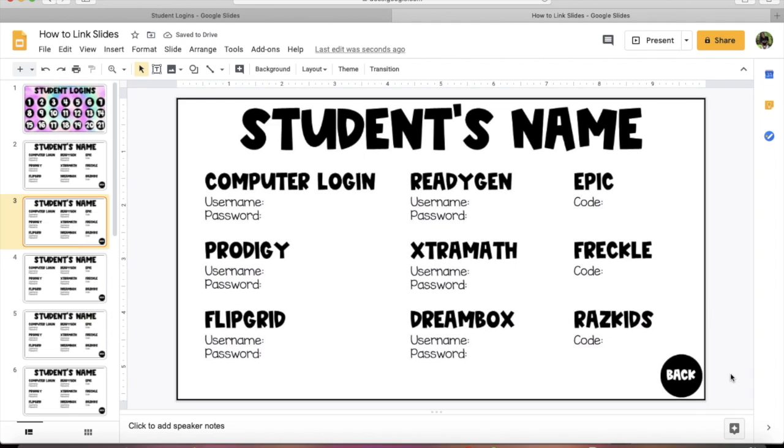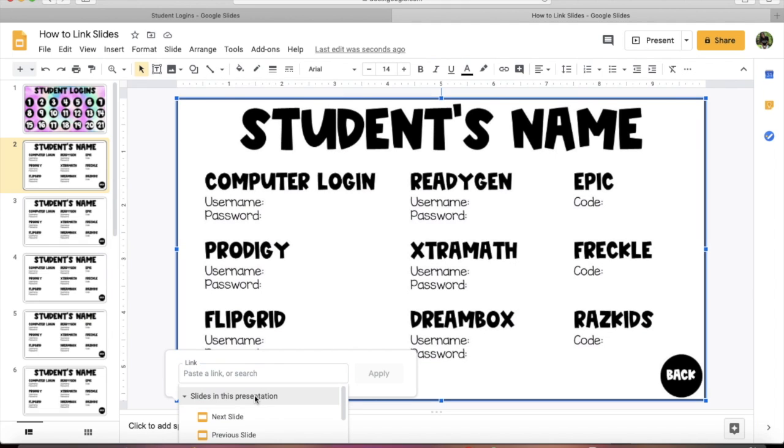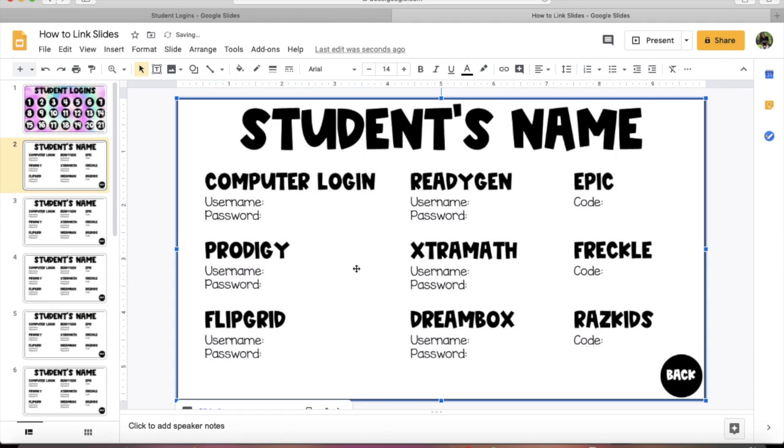So that way, that's a step that you don't have to do anymore. The only step you would have to do on this page is take that transparent square or rectangle, not animate it, and link it to the slide that it's on. This is on slide 2, so I'm going to link it to slide 2 because I want it to stay on slide 2 when I'm there.